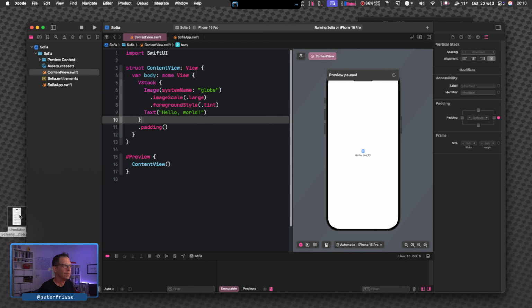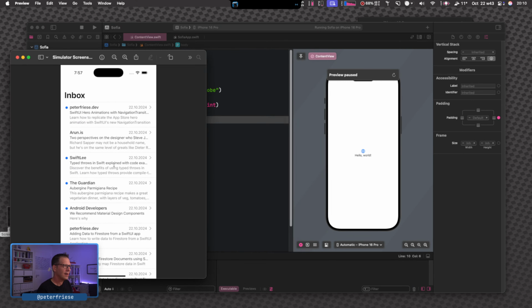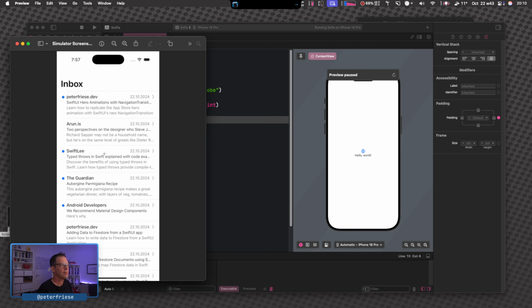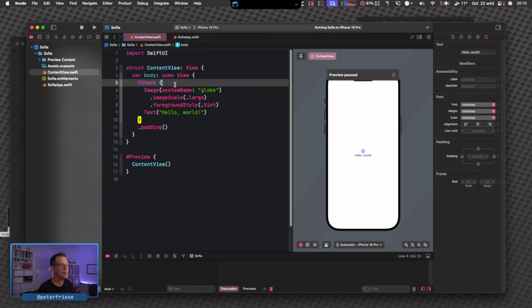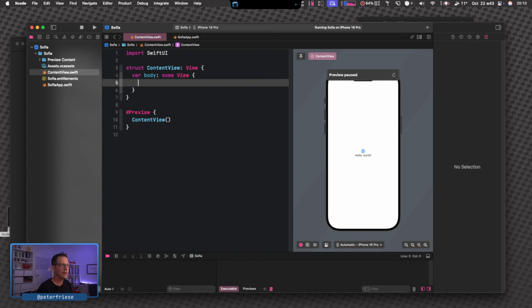Okay, so what I'd like to do is start building the UI for this application. Here is a very simple list, and I'm going to start building this list in my SwiftUI view over here.